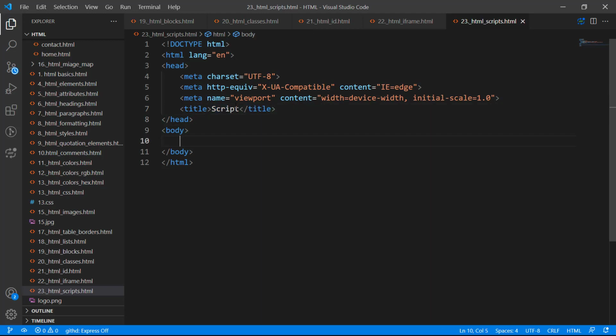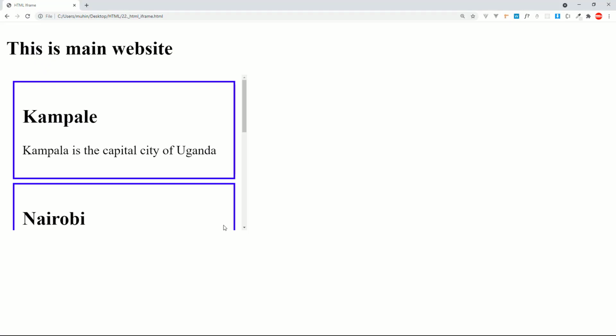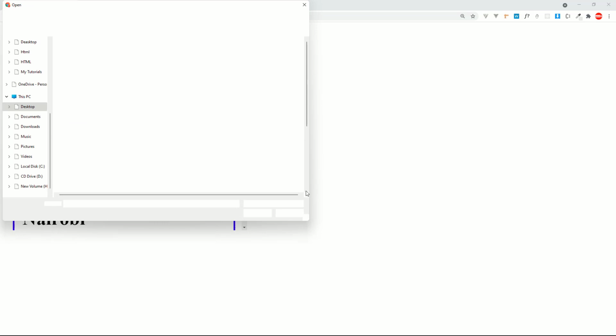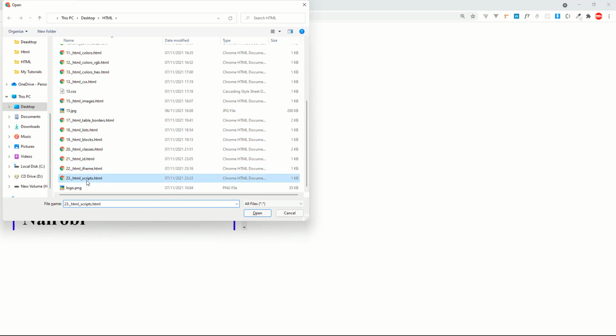After writing that, let's go ahead and write our script tag. To write a script tag, first of all, we begin with the element that we're going to replace. So I'm going to put my h1 tag here and say this is original content. Let us first run this and see what we have in our page. I'll come to our browser, press Ctrl O and open this file. By doing that, we have: this is original content.